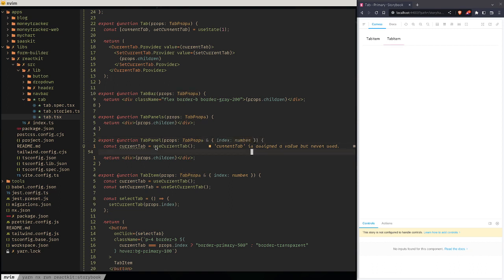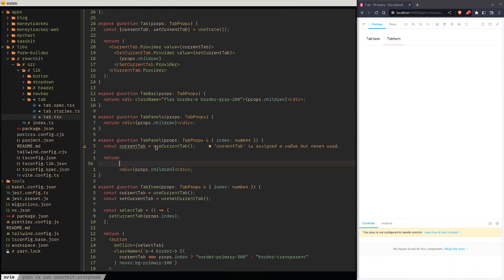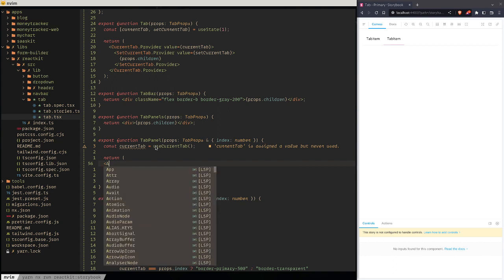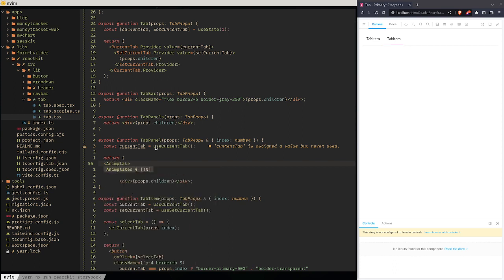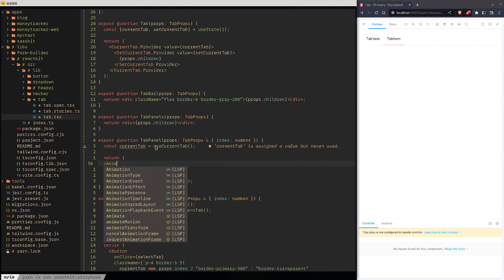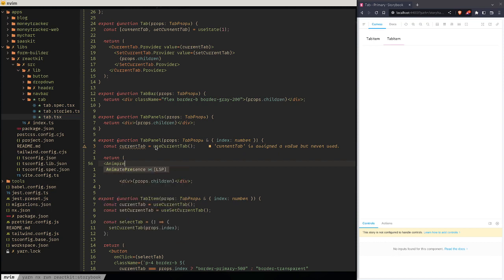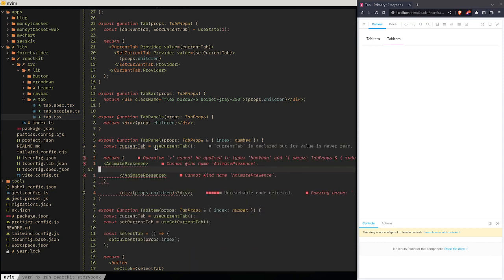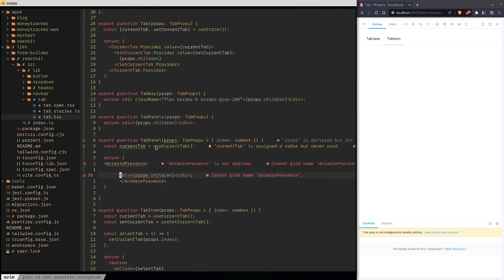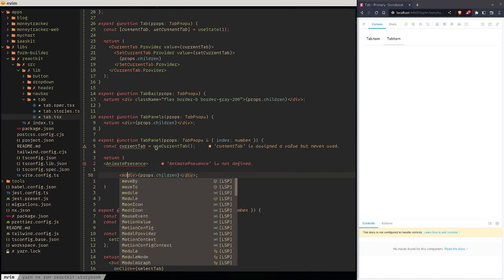Okay, cool, we've got the index. And then animate presence. Okay, so we need that. We're going to turn this into a motion.